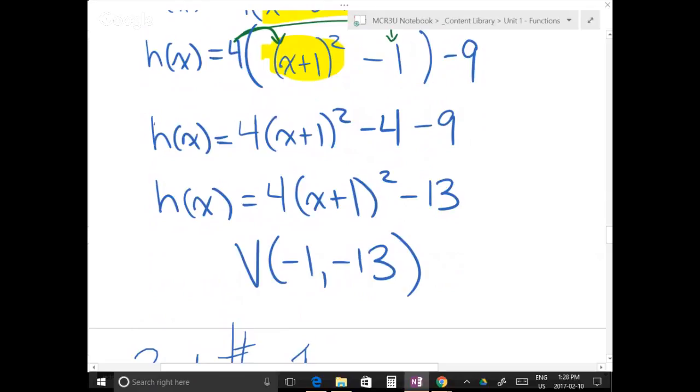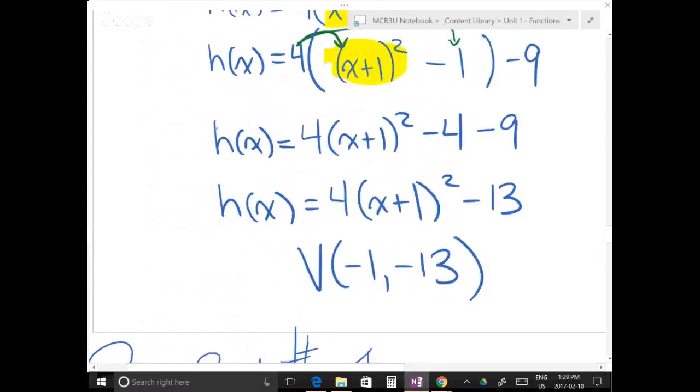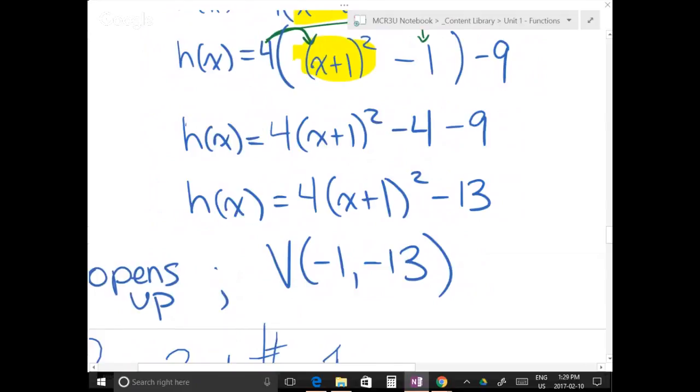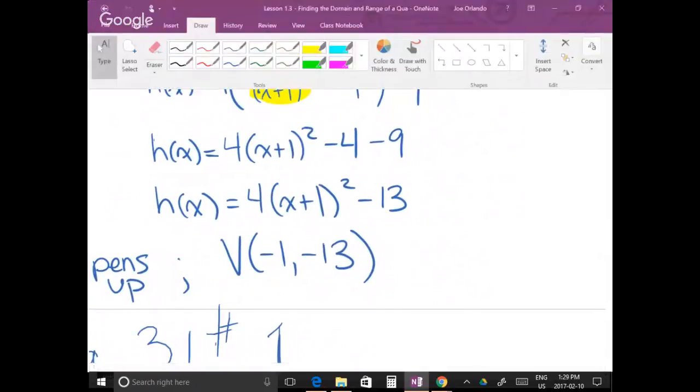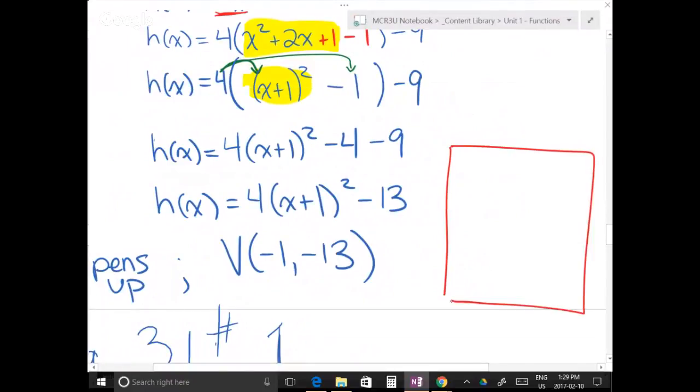And does this open up or down? How do you know? You're right. Good. No, that's good. So this opens up, and we know where the vertex is. Could you tell me the domain and range of this, if we know that it goes up and that its vertex is there? Can anyone tell me the domain and the range? What's the domain of a parabola always? Domain are the allowable x values, right? What x values are allowed in a parabola? How many? All of them.